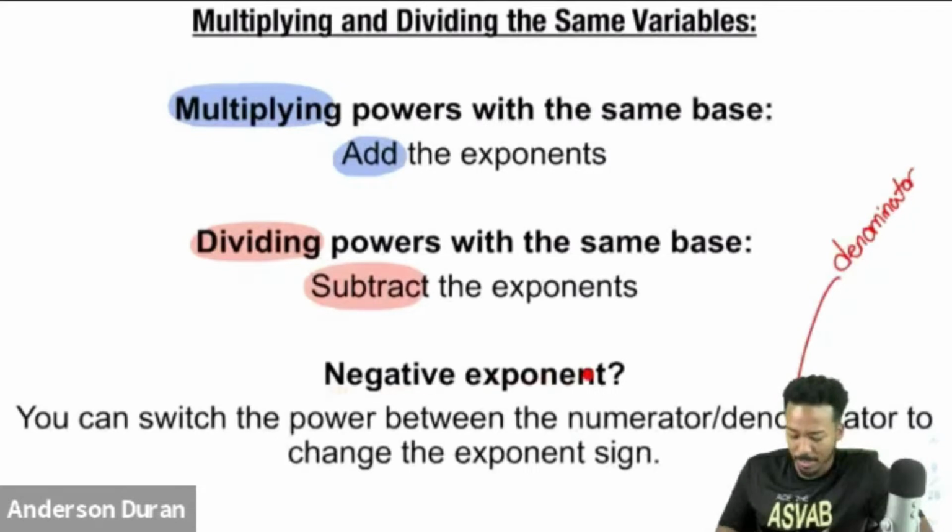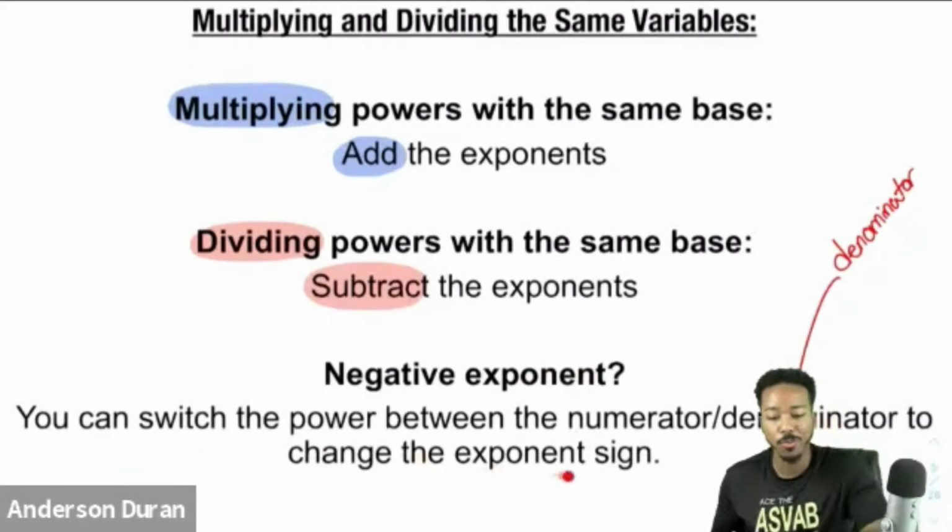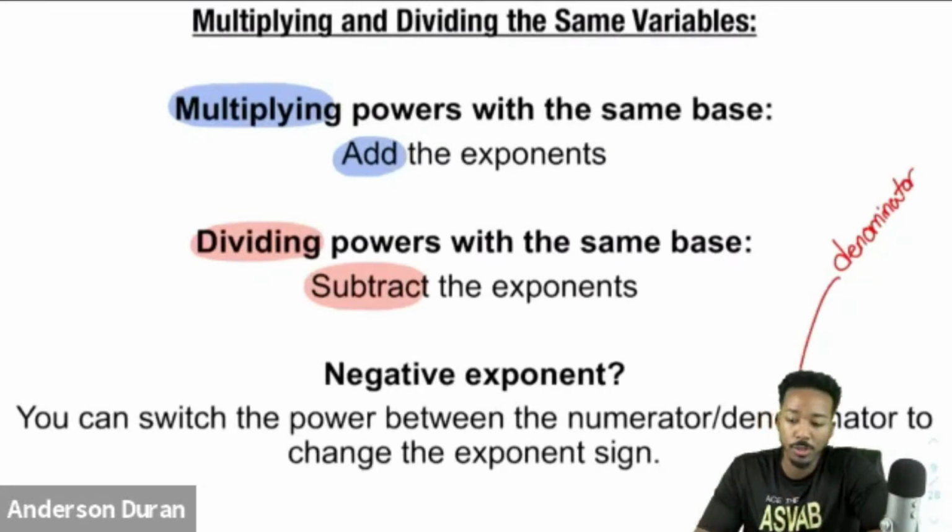And when you have a negative exponent, really all that means is, hey, just go ahead and move the power. If it's in the bottom, put it up top, make it positive. If it's on top with a negative, put it on bottom, make it positive. That's really it. It's a very simple rule, but we're going to actually go ahead and understand how it actually works here today. So go ahead, write that all down, my party people, because I'm going to give you just a few more seconds, and then I'm going to show you the next page here with the examples.